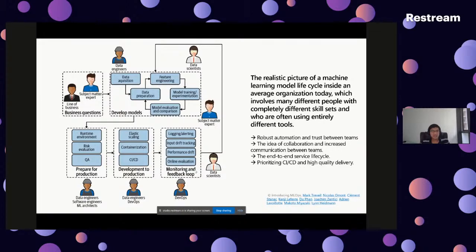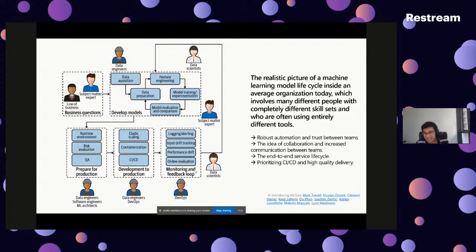And not just data scientists, you may have another role, which is the AI engineers who are going to be deploying the model, right? So in this process, you have ML architects, data engineers, software engineers work together to lay out this kind of process for production, ship it from development to production with continuous integration and continuous delivery pipelines. You need to do that kind of auto scaling as well, and containerization, testing, etc.